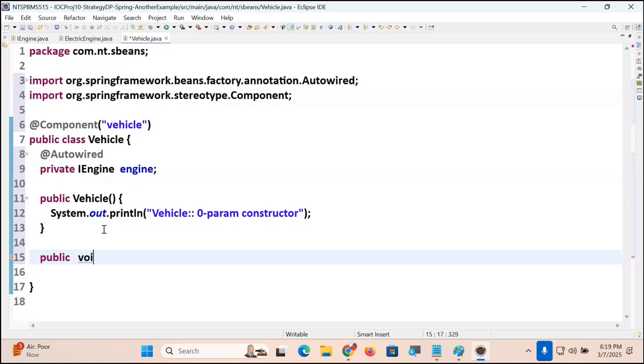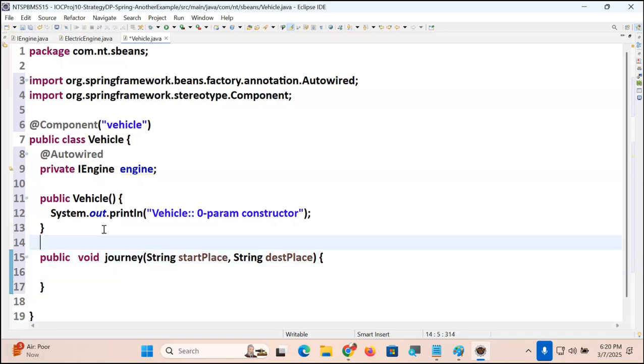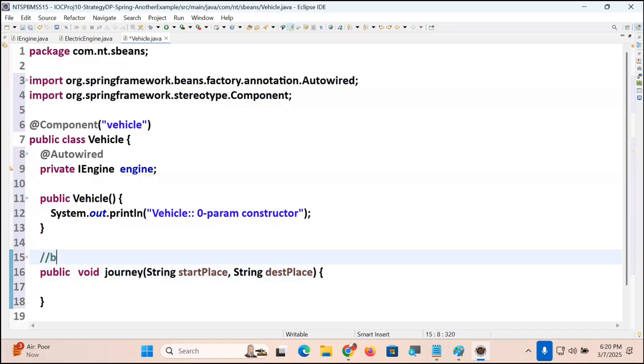What is the method we got, guys? Journey method, with String startPlace, String destPlace. Yeah, this is my business method, guys.